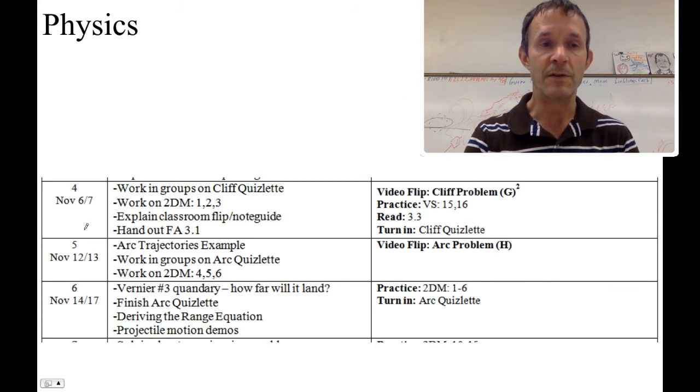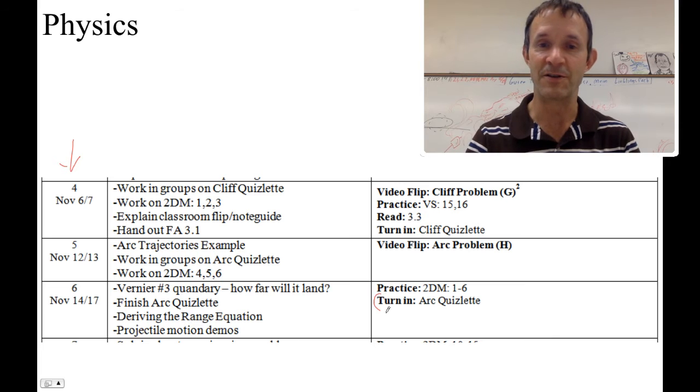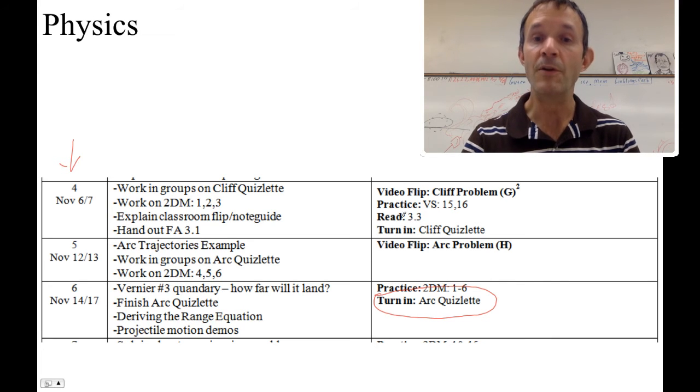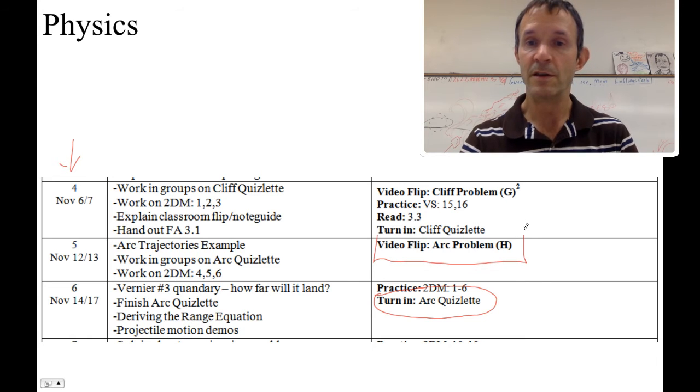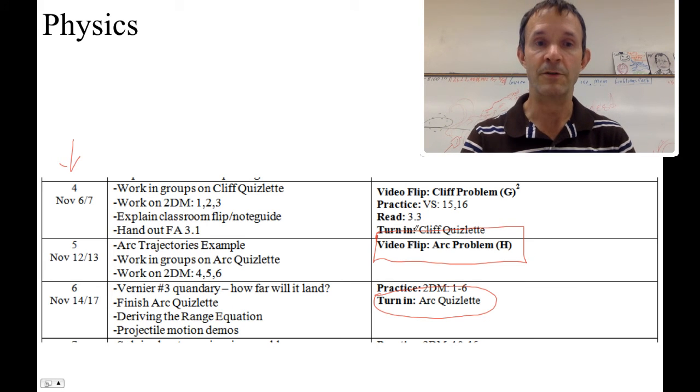And then this is the syllabus. They need to be reading the syllabus. In this syllabus, it tells them when to turn stuff in, right? Like, they're going to turn in an assignment here. Notice that we also do some interesting things. We actually look at videos at night. That might be their homework. So if they're watching videos and it's not cat videos, it could be that they're doing homework.